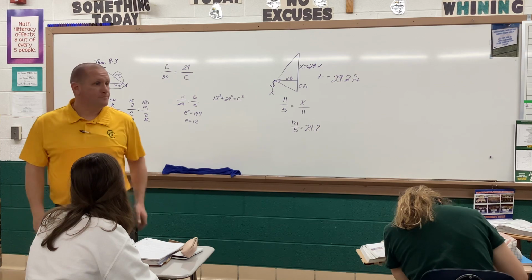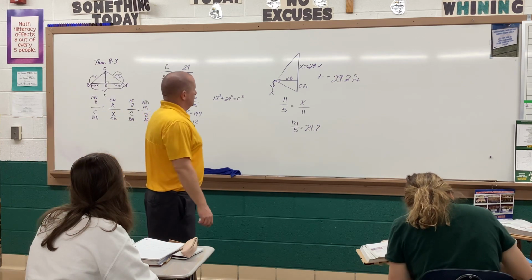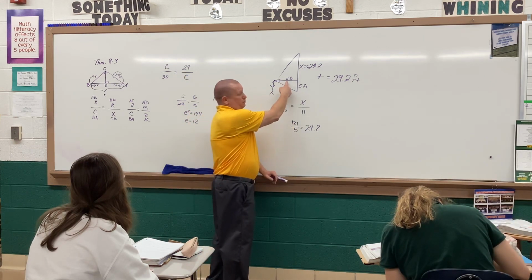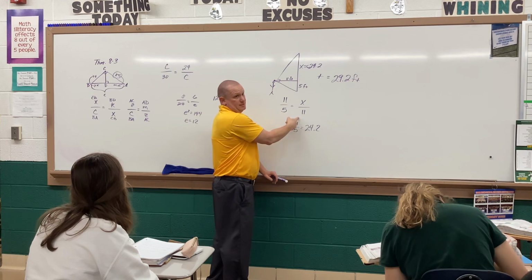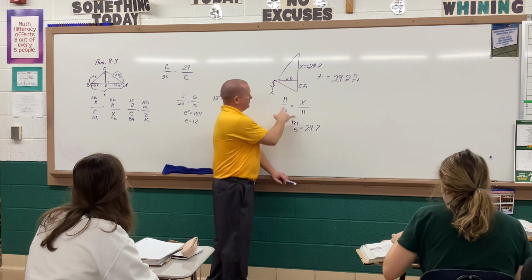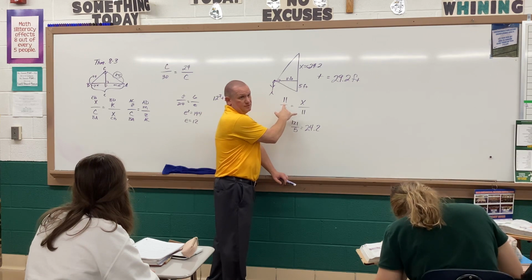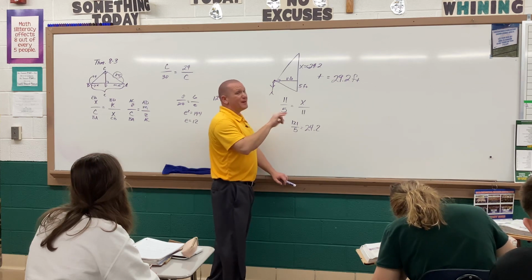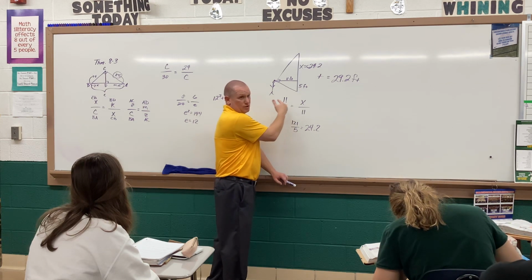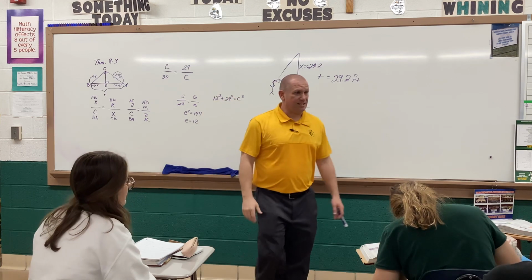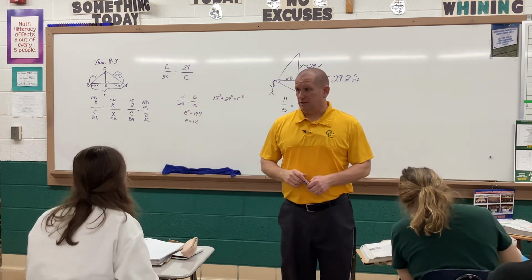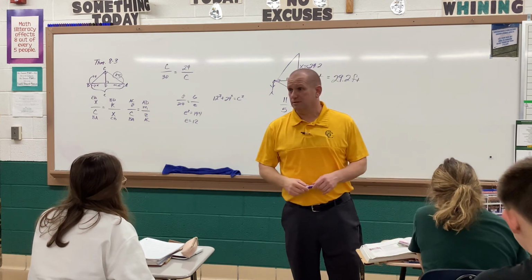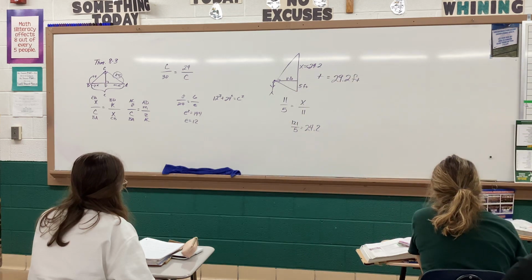Why would you do 11 and not x? I thought we were always doing x's and stuff. No. In theorem 8.2 it says the altitude is the geometric mean. So whenever they say it is the geometric mean, that number's got to be diagonal to itself. So in the first problems that we did, they gave you the 2, but it says find the geometric mean. So that's where the x's were across the picture. And that's what you'll do for today on your assignment. Okay? That makes sense? So again, I don't know if you'll ever use that, but it's kind of an interesting concept. Okay? Questions?